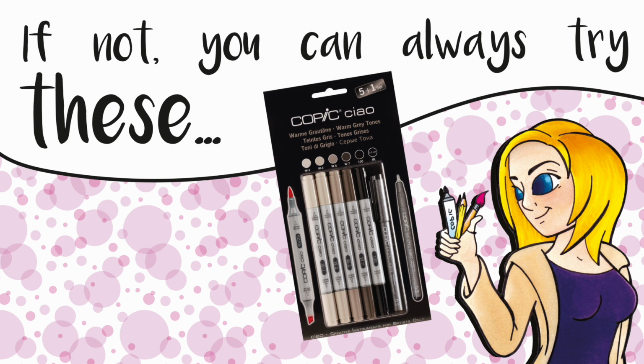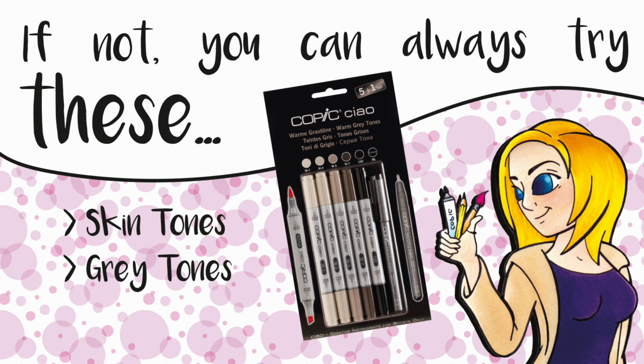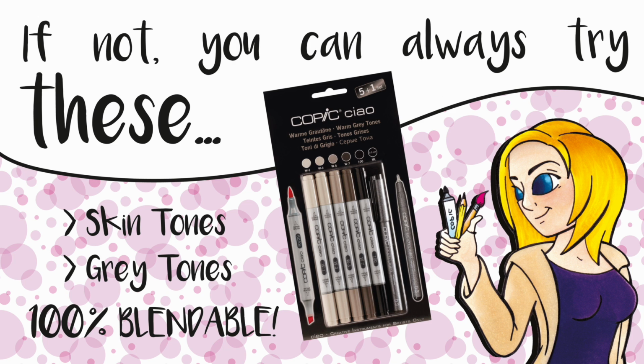Packs include, but are not limited to, skin tones, and there are also packs of greys, which are fantastic for building up when you are just starting out. And they are of course 100% blendable with each other because they are all made with that beautiful ink. The lead-on question to this though is, do I go Ciao or Sketch?